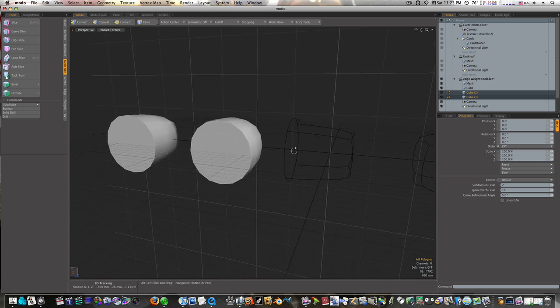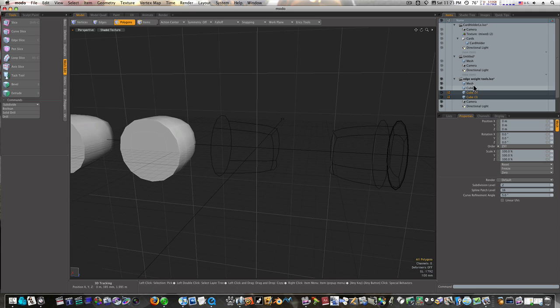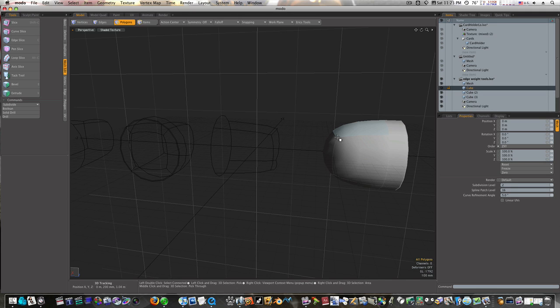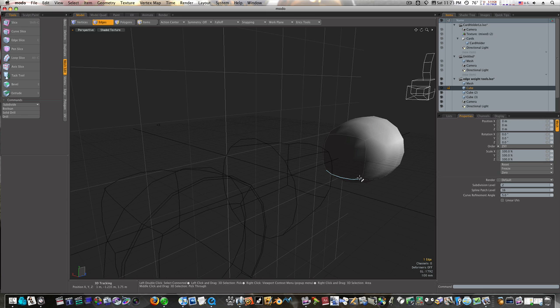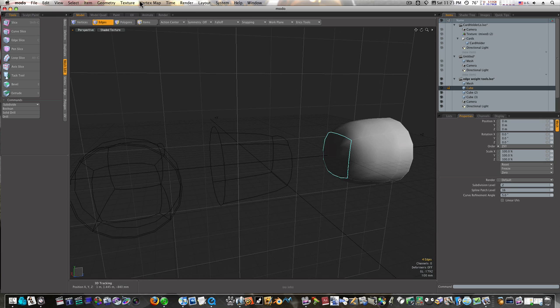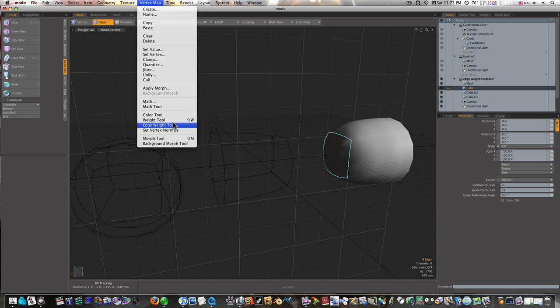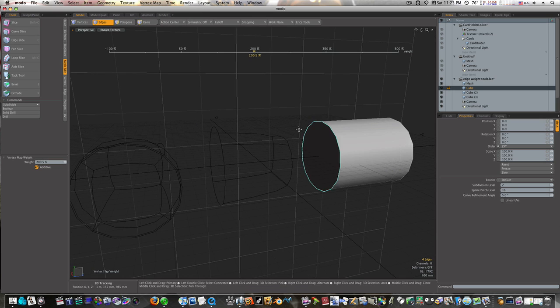Let me give you another demonstration. Okay, what I'm going to do is select this loop here, and I'm going to add an edge weight to it. Vertex map, edge weight. I'll make it 200%.